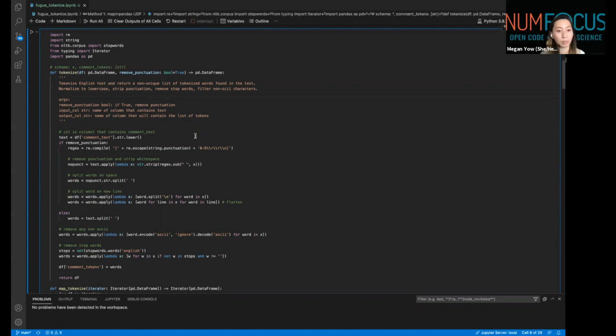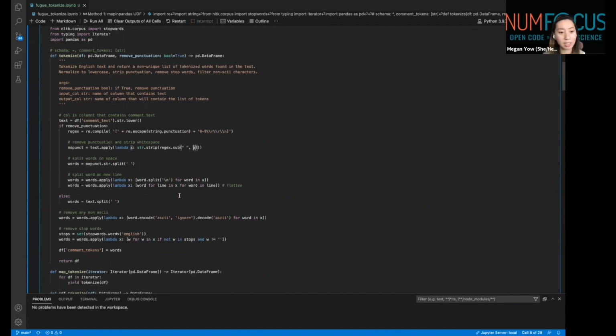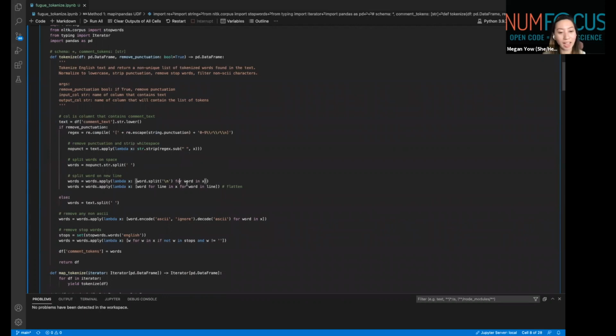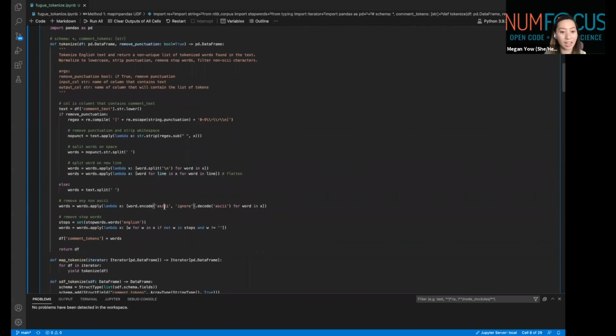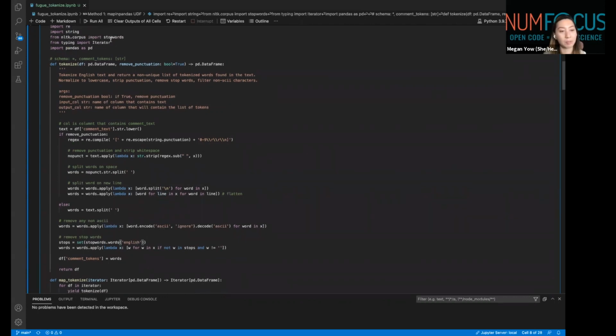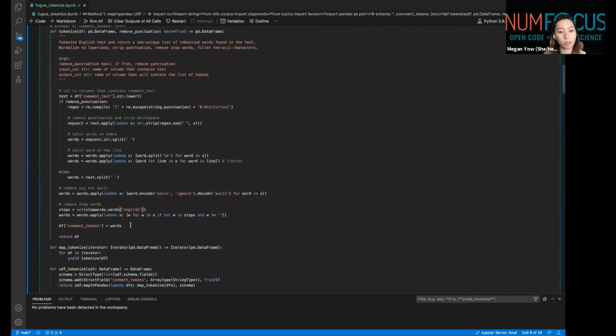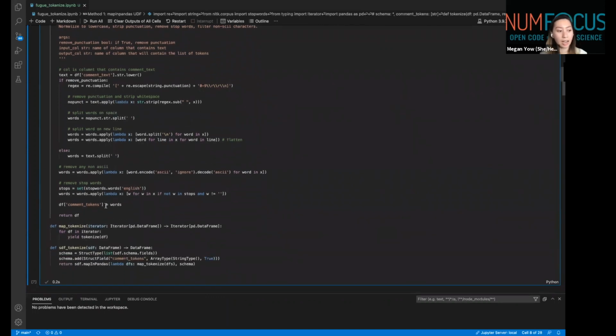So it is very reasonable to write this custom function in Python using regex, by removing punctuation, stripping white spaces, splitting on spaces, flattening by removing the new line characters, removing any non-ASCII words, and even using your own stop word corpus. In this case, I am getting the corpus from NLTK, removing those stop words, and then finally assigning the final list of tokens to a new column called comment tokens.